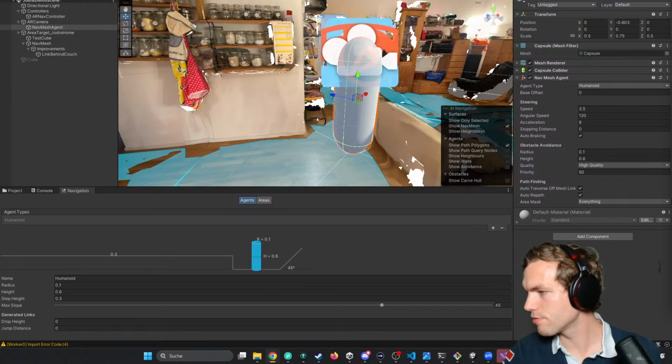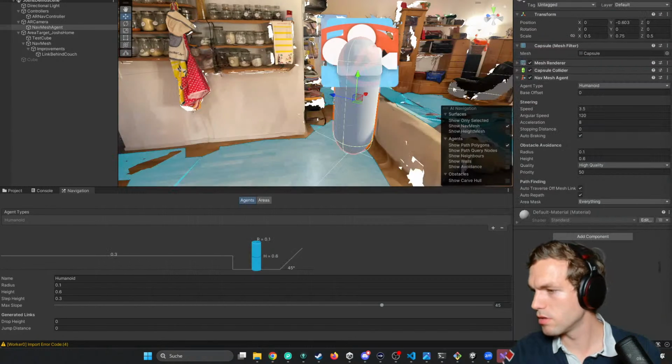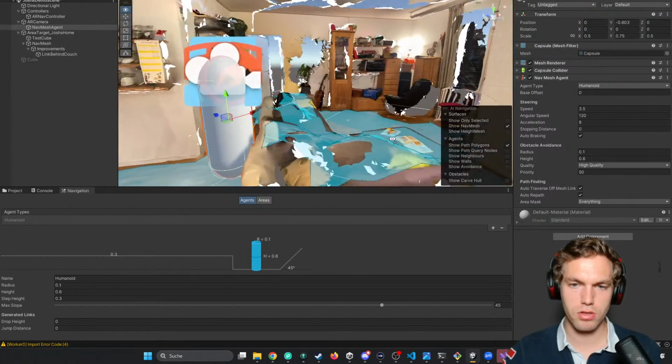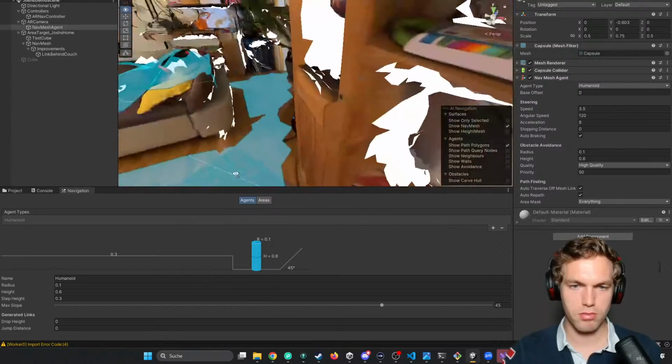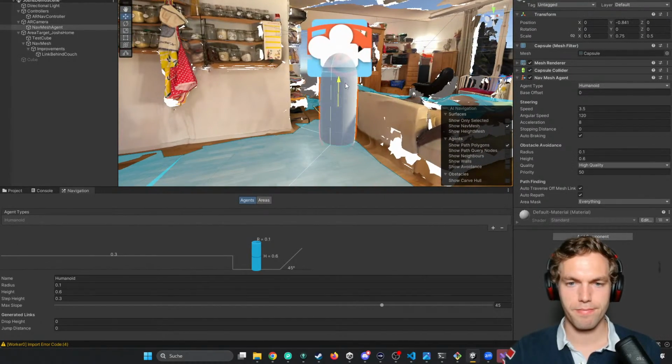There was a comment before. Empty game object with non-walkable. Yeah, we could also do that. But I think this works well now.